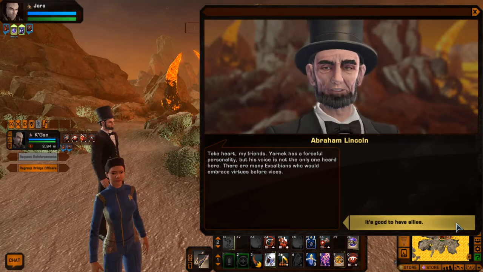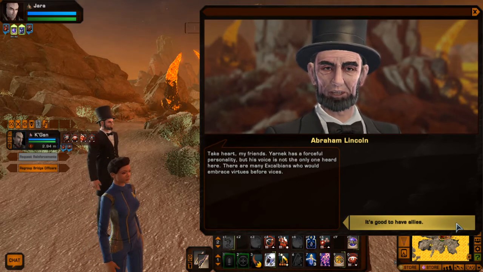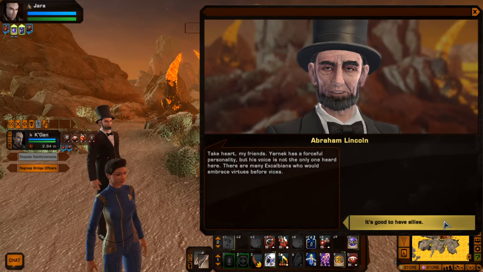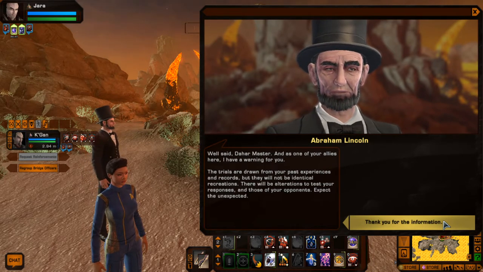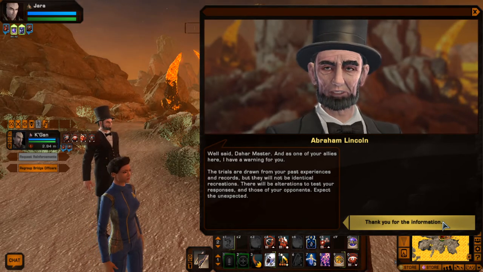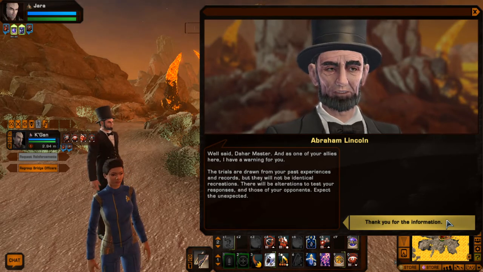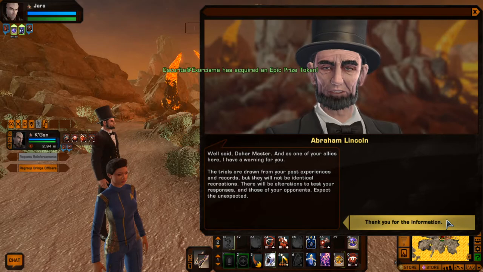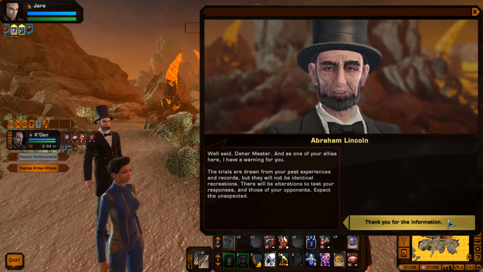Take heart, my friends. Yarnik has a forceful personality, but his voice is not the only one heard here. There are many Excalibians who would embrace virtues before vices. It's good to have allies. Well said. And as one of your allies here, I have a warning for you. The trials are drawn from your past experiences and records, but they will not be identical recreations. There will be alterations to test your responses and those of your opponents. Expect the unexpected. Thank you for the information.